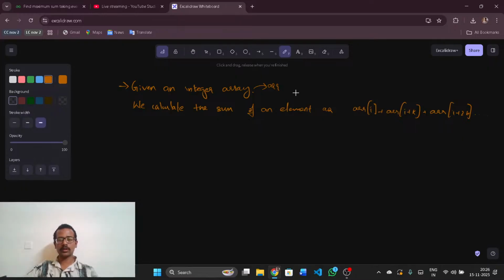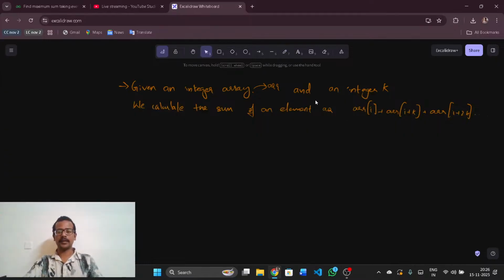I forgot to mention that we are given an integer array and an integer k. We need to calculate the sum at index I as this one, and so on.